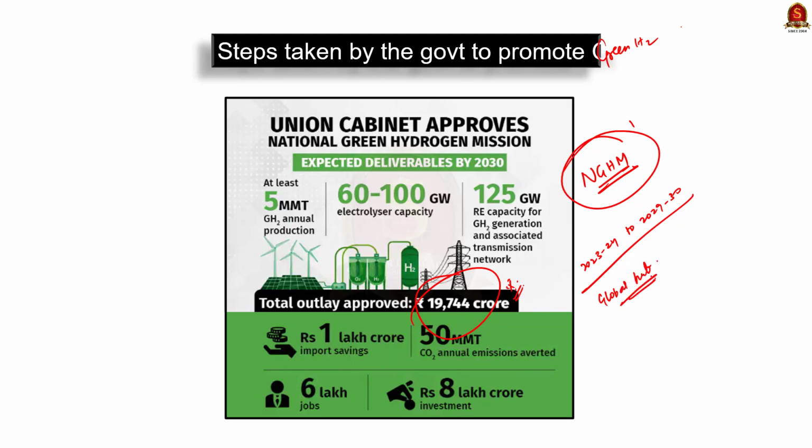Under the mission, the central government is striving to achieve two things by 2030. Firstly, the government aims to achieve a green hydrogen production capacity in India of 5 MMT (million metric tons) per annum by 2030. This in turn will reduce a cumulative 1 lakh crore worth of fossil fuel imports by 2030. Secondly, the government aims to pace out nearly 50 MMT of CO2 emissions by 2030 through production and use of green hydrogen. This is one of the important steps taken by the government to promote green hydrogen.